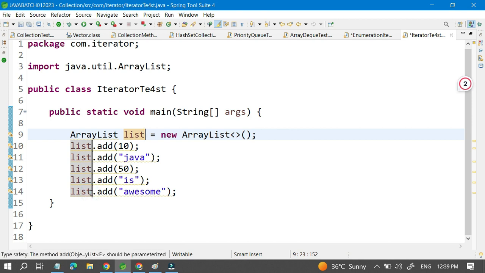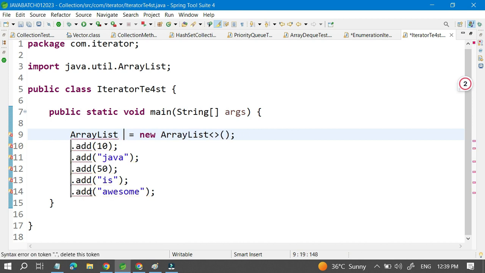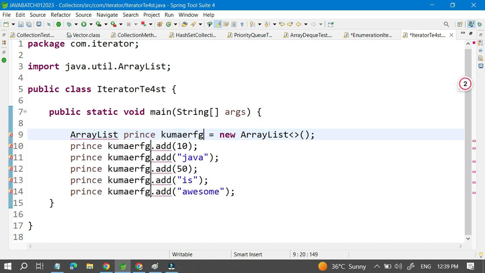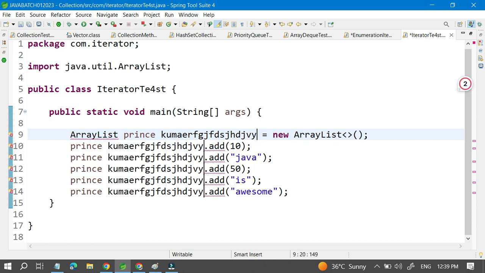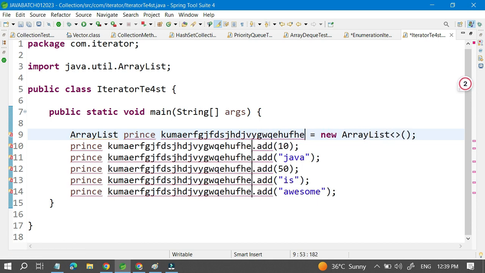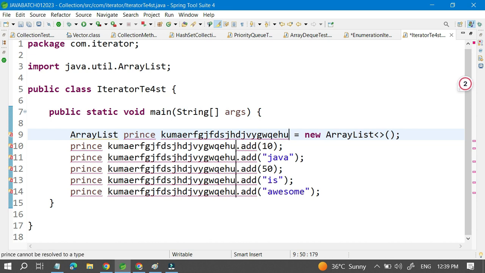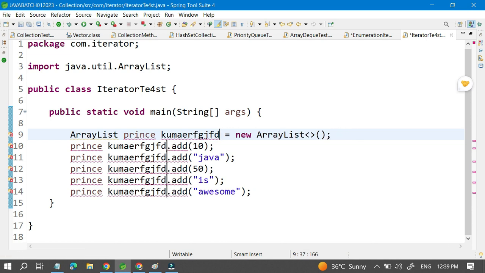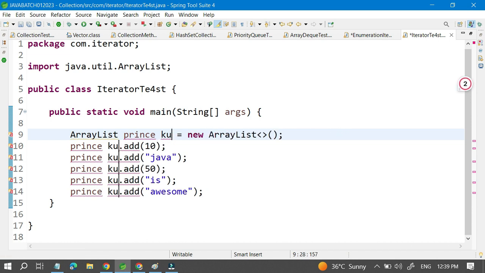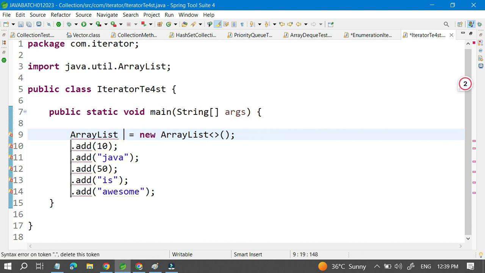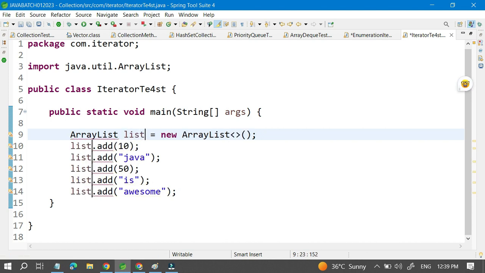And now we can change the name. You can write any variable name, Prince Kumar. So at the same time, we can place multiple cursors and write code for them. This is one shortcut I have just explained so that you understand. You can't think of it as magic. This is a simple thing only. Let me remove it and write here list. So this is the ArrayList I have created.